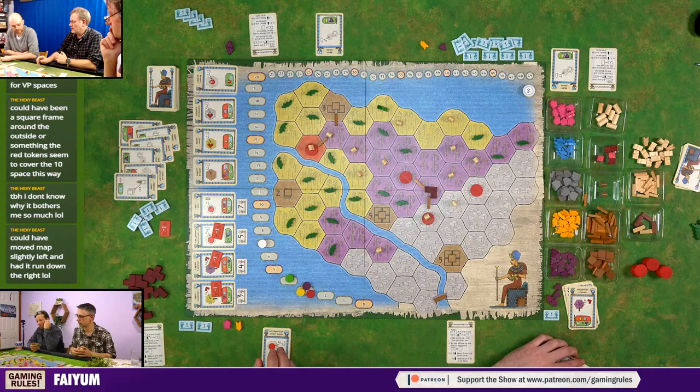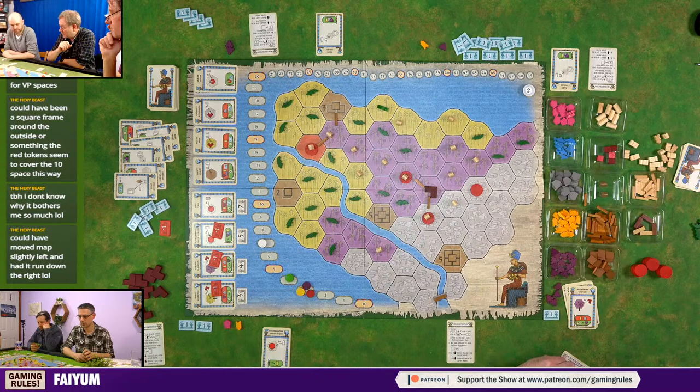Put a guy on a settlement. Put it on that one. Yeah. Get three wheat. Get three wheats, please. Wheat me up.